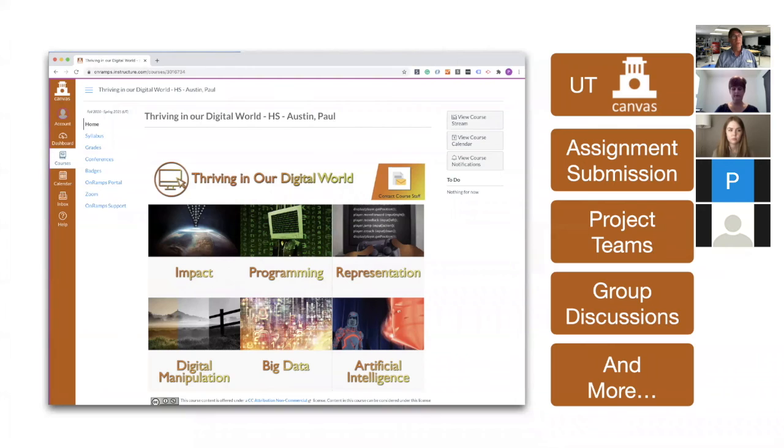That's why they'll log on to onramps.instructure.com. But everything about this platform they're seeing is very much the way UT is working. I've listed a few pieces on the side that we've already dealt with in our class. They got their EID, so they know how to sign in. That EID will be the same one they would use if they registered later on for another OnRamps course, or in fact enrolled in the University of Texas.